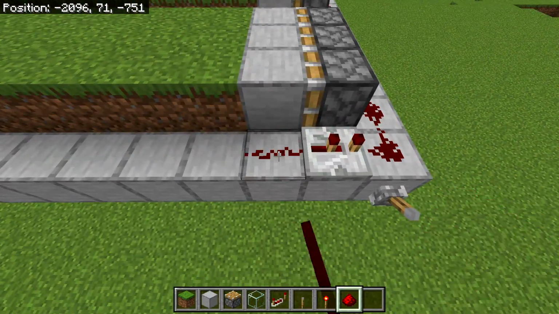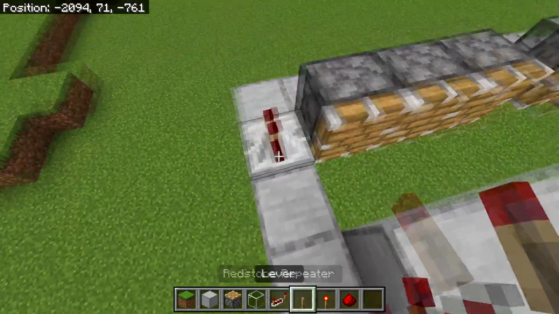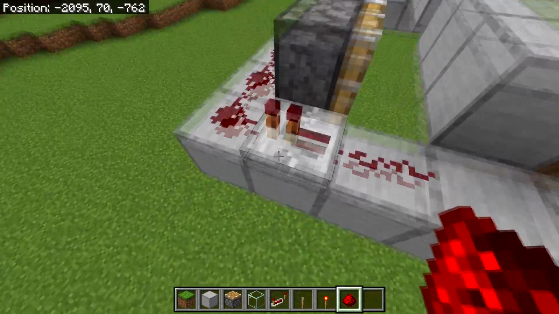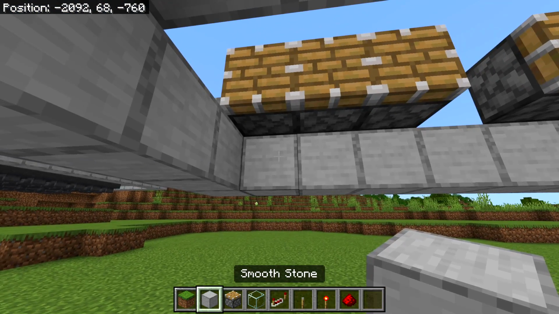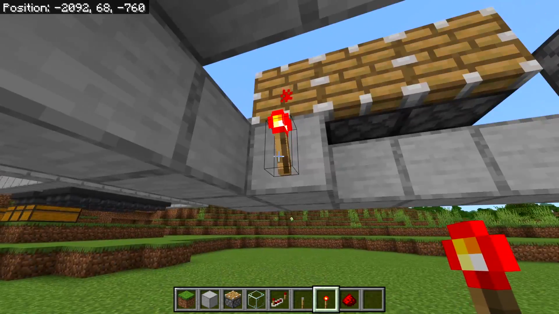I'll also be placing 1 redstone dust right behind where this repeater is, and I'll do the same on this side. So I'll place the repeater right here, redstone dust right here, and then more redstone dust right here. Also remember to turn this repeater onto 2 ticks, so pretty much tap on it once. Then after we have done this, we're going to head under the farm right here, and what we will have to do now is place yourself out a block right here, and then a redstone torch on top of that block, pretty much like that.